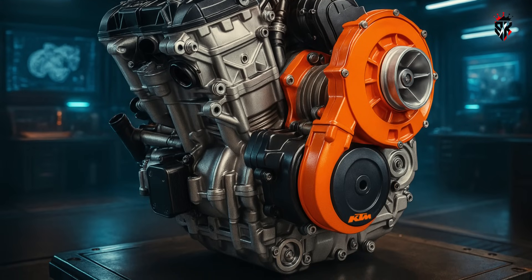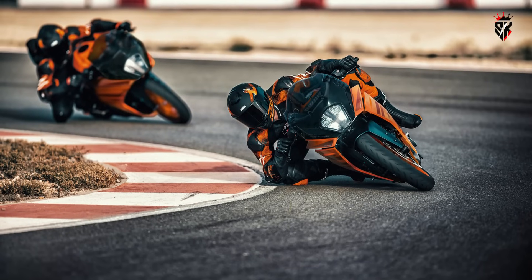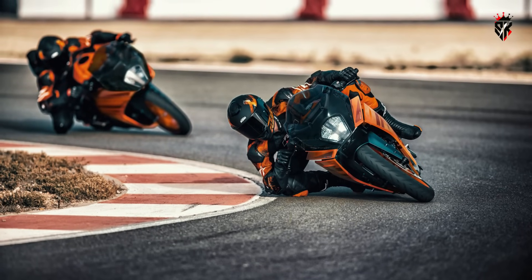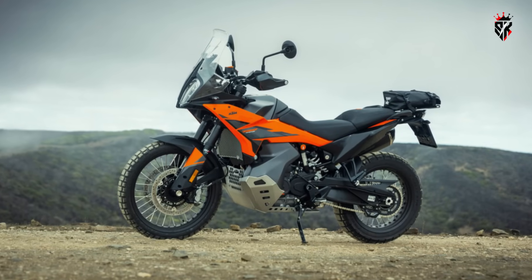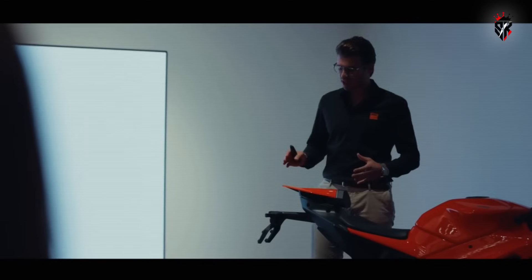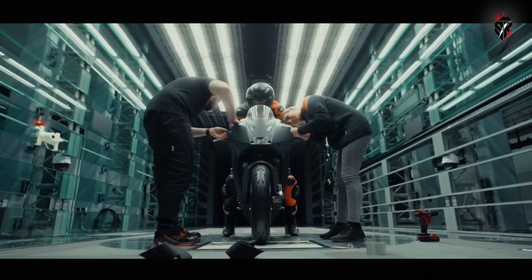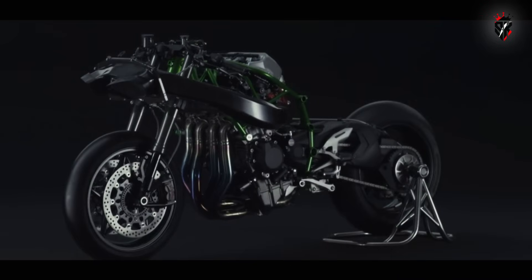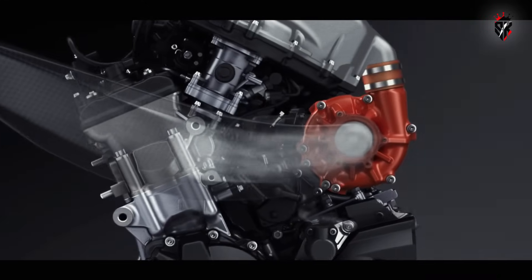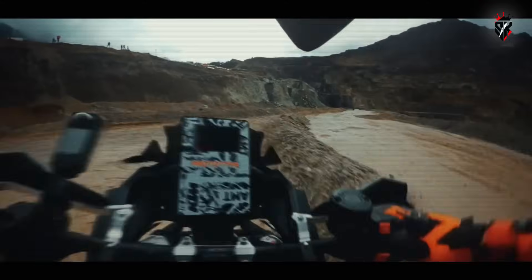On paper, this blend could offer the most versatile and usable system, capable of delivering both everyday rideability and race-level performance. If KTM does bring this hybrid supercharger into production, it could mark a pivotal step in the next evolution of performance motorcycles. By blending mechanical drive with electric assistance, the brand may have found a clever balance between raw power, efficiency, and responsiveness. Much like Kawasaki did with the H2 a decade ago, KTM's approach has the potential to set a new benchmark that rivals will inevitably follow.